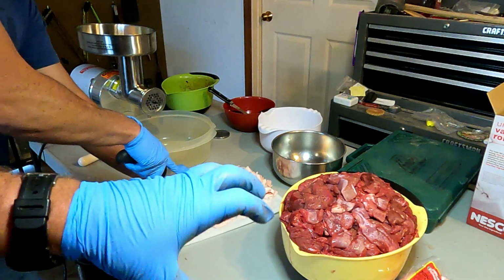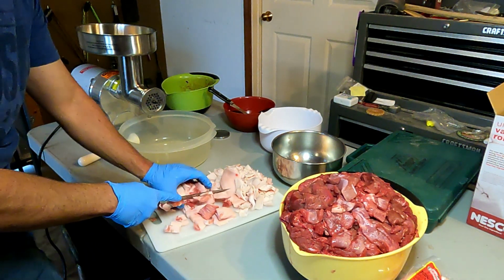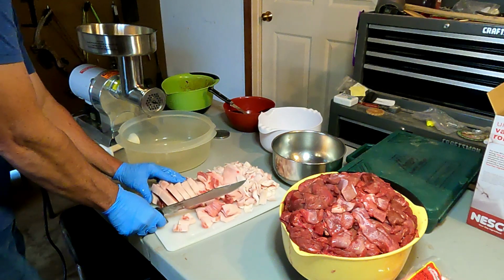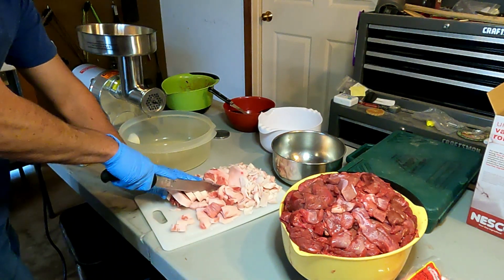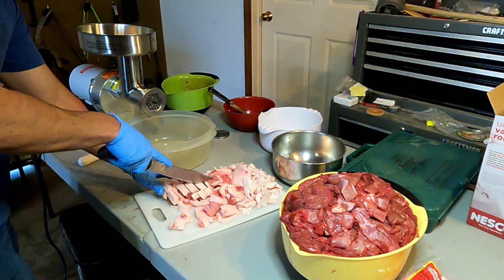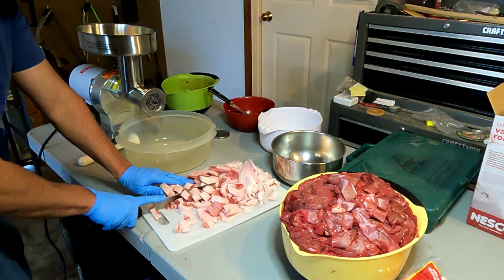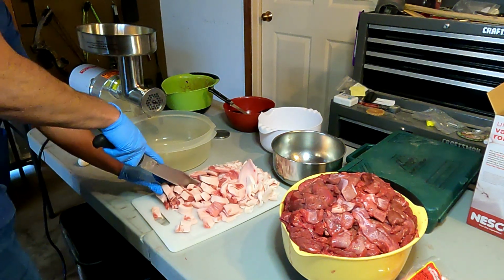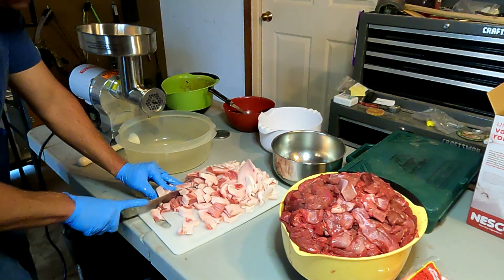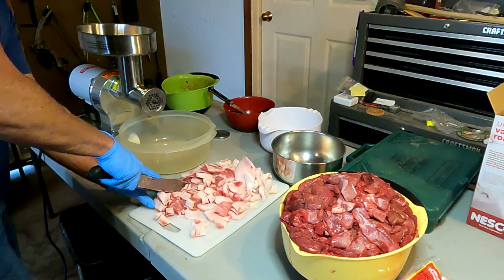And then what I do is I just throw in handfuls of meat and handfuls of fat, and we're going to add some liver to it. We're just taking basically one deer liver per all the burger that we're doing. So maybe a pound of deer liver for 13 or 14 pounds of meat. You won't even taste it, but it'll add a lot of iron and minerals and vitamins to your burgers. So you won't taste it, but it'll be there. And it's a great way to utilize the livers. So just another way to use up everything. So we're gonna get this chopped up and then we're gonna start grinding.